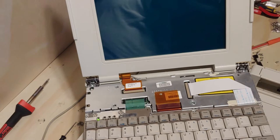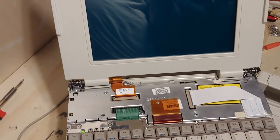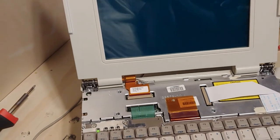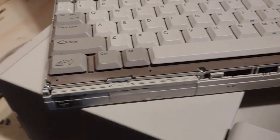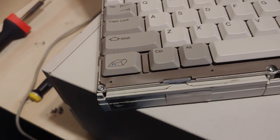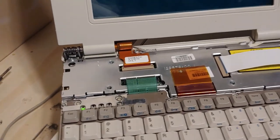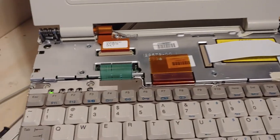Might be maybe a minute or two early on that 10-minute period that we established earlier. Man. By the way, if you watch my other videos, this battery may look familiar. Now, I should really clean that off, but I kind of left it on there as a mark to identify it as my first successful rebuild of a Compaq LTE Lite battery.